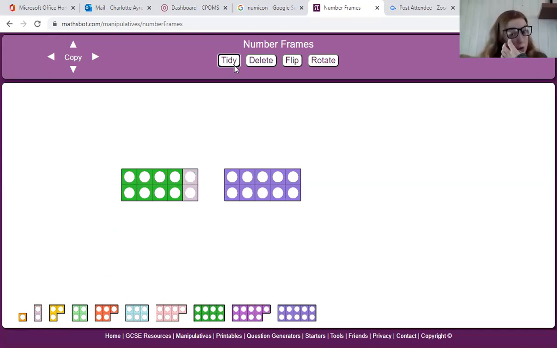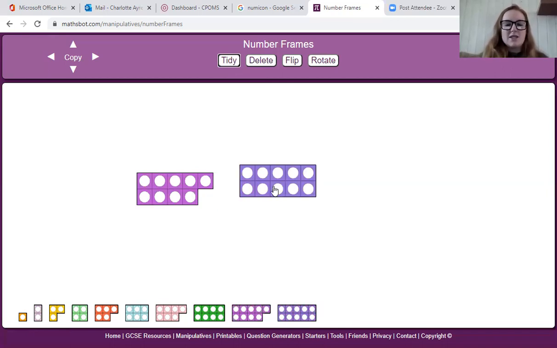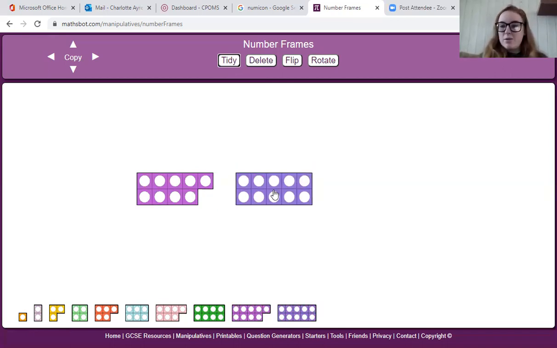Fantastic. What's going to come after 8? What is our next systematic number I'm going to start with? It's going to start with 9. There's my 10 to compare it to. 9 plus how many more? Well, I know that 1 plus 9 more equals 10. Therefore, 9 plus 1 more equals 10.